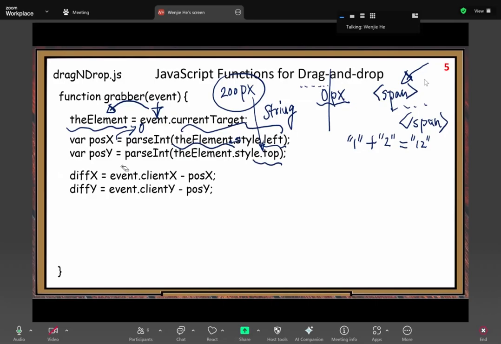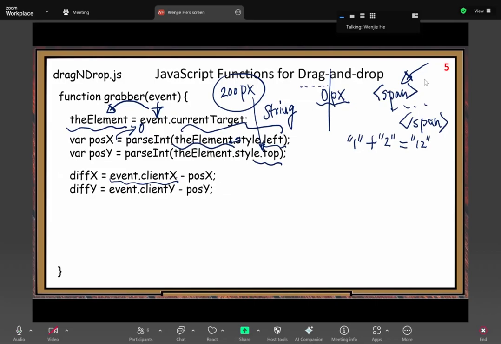So you use event.clientX. Event object dot clientX. That's the name of the property. You retrieve it. Because think about this, the event object. When you drag, this event keeps changing, right? When you drag, your mouse cursor keeps changing its locations everywhere on the screen, right?